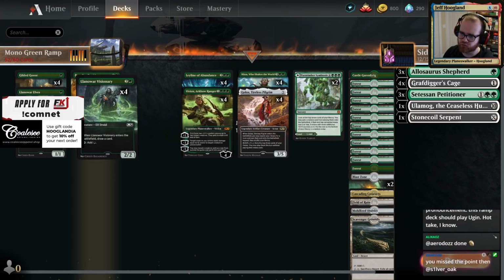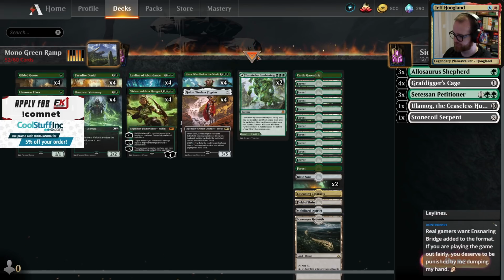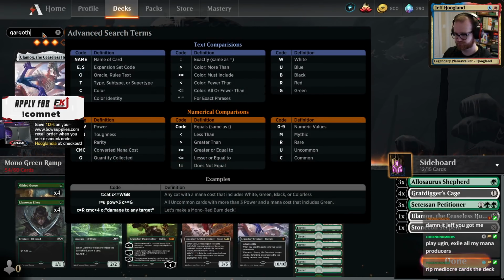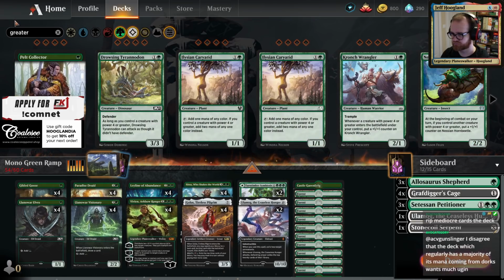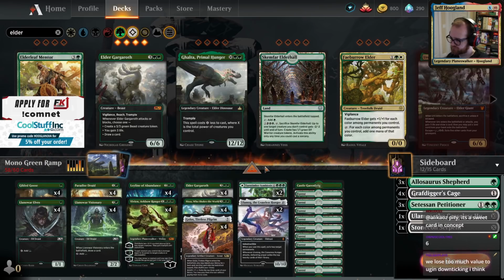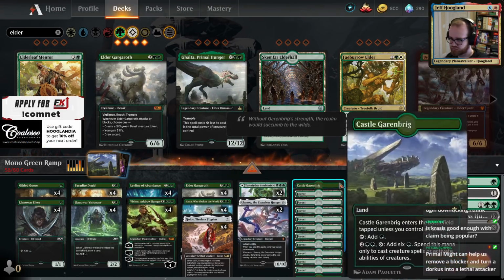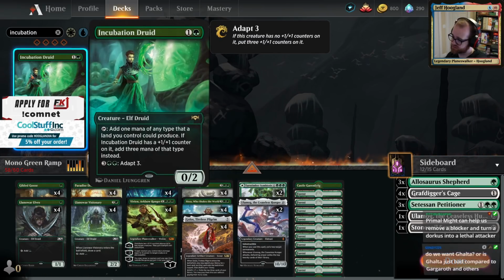The ramp deck should play Ugin. I don't know that this deck specifically needs to play Ugin, but some amount of Ulamog is probably not unreasonable. I definitely want more payoffs. Yeah, this isn't really an Ugin ramp deck. What's the next best ramp, idiot? Is it Incubation Druid? This is the next best ramp, idiot.